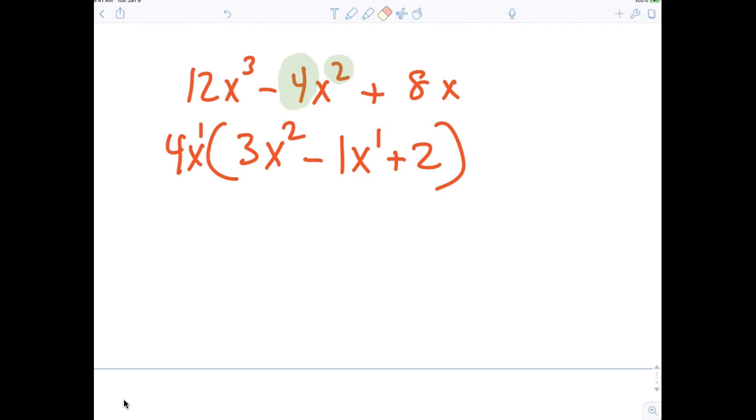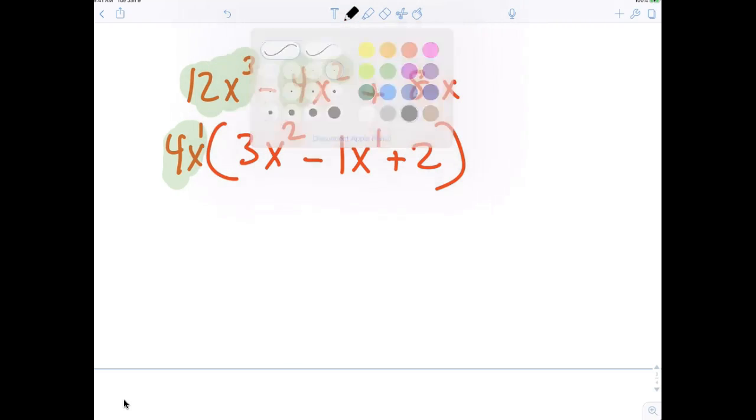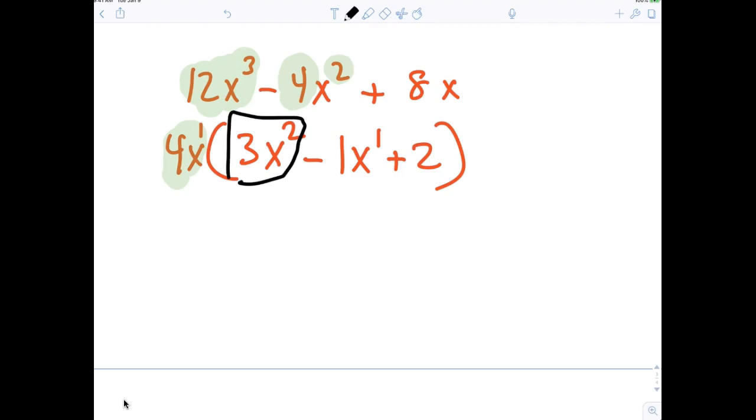You're staring at 12x cubed and 4x, and I tell you that the answer is 3x squared. Your brain should be able to say, what did he do with the 12 and the 4 to make 3? Yeah, 12 minus 4 is 3, right, Gavin? No, you divided and then you subtracted the exponent. That's exactly what I want everybody in here to be able to do. That's why some of you I give a hard time. You cannot be paying attention and miss that. Let's say you're just daydreaming and you just wake up, and you're looking at the problem, going, what in the world? And then you just piece it together.